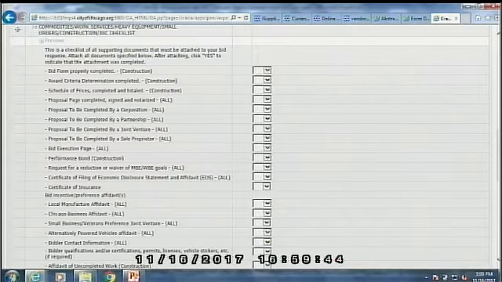You will say yes or no, and hopefully it's yes, that you attach this. You will say yes, I attach all of these, right? I label them bid execution page or whatever, a signature, or reference, or certificate or insurance. You will label that what you attach it, and then you'll hit yes. Okay? These are all required fields, so it will not allow you to submit your bid unless you answer all of these questions.